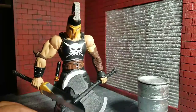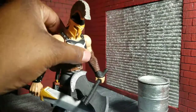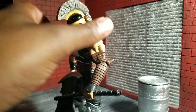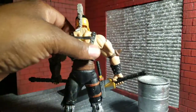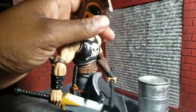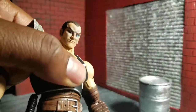This guy was awesome in Dark Reign. He was awesome fighting Sentry until he got killed. Spoiler. I hope Marvel brings him back in, because he kind of replaced Thor in the Avengers while Thor was MIA, aka dead. So he was Thor for a while, basically, you know, but just brutal. I mean, I love that this guy, look, he's just jacked. I mean, man, they did a good job. Like, he's still out of date, like his head and everything like that, still not the best. You can't really move it, but I think they did a great update when they did it.